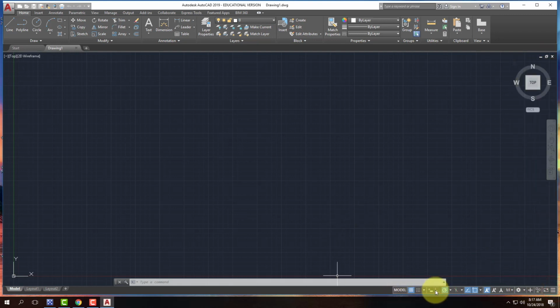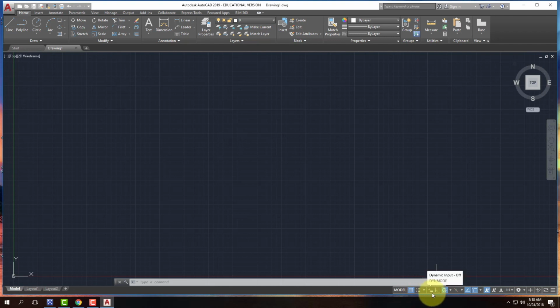So let's talk through what some of these are. The first one here is the drawing grid. Do we want the drawing grid on or the drawing grid off? It doesn't really matter. Some people get really worked up about the grid, and they want to have the grid set at a certain interval so they can snap to the grid and work within the grid. In all honesty, I completely ignore that the grid is even there. I just draw. So it's a matter of preference. But it is currently turned on.